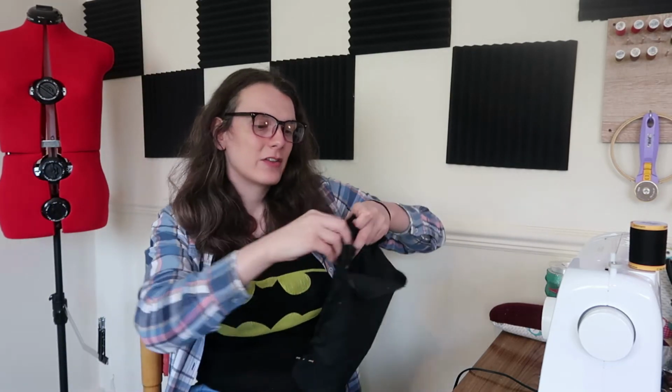Firstly, it creates just the one seam which is going to be hidden then behind the leather on the front of the bag, so it's going to sit like this at the front and you won't be able to see that seam, whereas if I was using two pieces they'd stick out either side and you'd see them, either that or they've got to be front and back, which means you have to have a drawstring in the back.